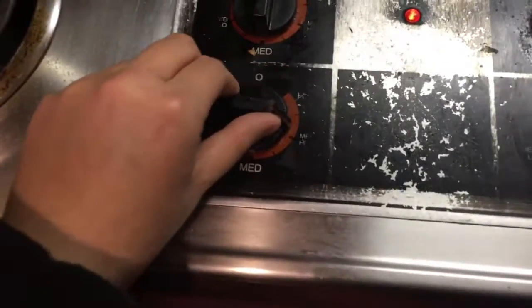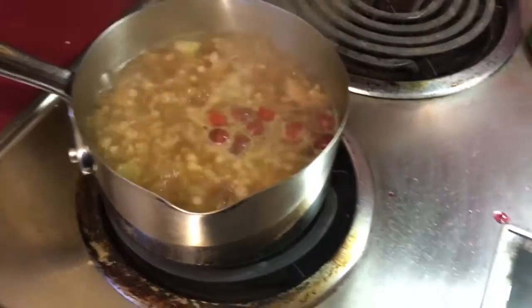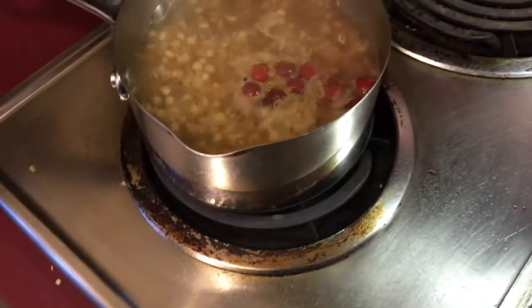The last thing you want to do is turn the heat off and just let that chill. Now the last step is to crack an egg in there. Once you stir the egg in, it'll turn the broth white and it'll also just sort of bind everything together a little bit — and it's just tasty.